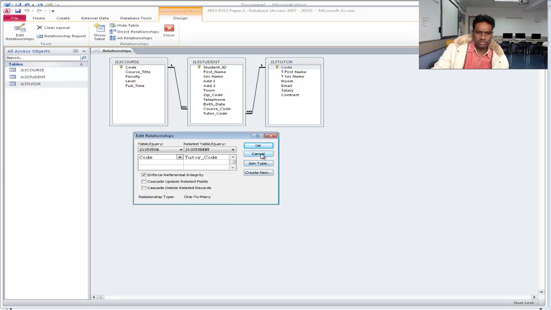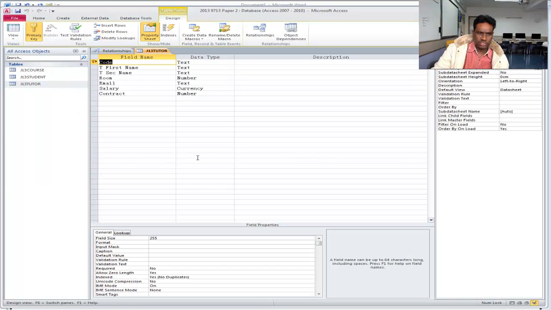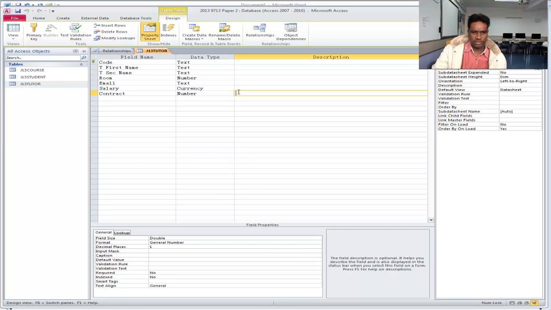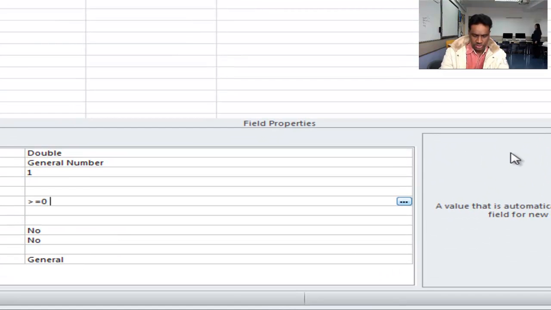Okay, now let us open the table. Here in validation rule, it should be greater than or equal to 0 and less than or equal to 1.